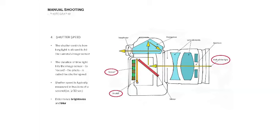When you actually take an image, the mirror moves up and the shutter rolls forward, and how long it opens up for the light to hit the sensor is your shutter speed. The longer you set your shutter speed, which is usually measured in fractions of a second, the longer light hits your sensor. The amount of light that hits your sensor is based on your aperture, and how long it hits your sensor is based on your shutter speed. So the longer you set your shutter speed, the more your camera is recording the image.